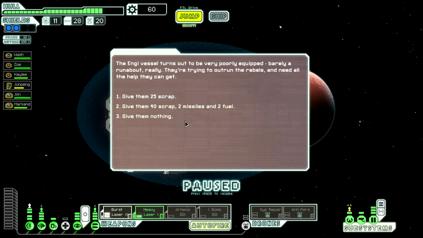The NG vessel turns out to be very poorly equipped, barely a runabout, really. They're trying to outrun the rebels and need all the help they can get.